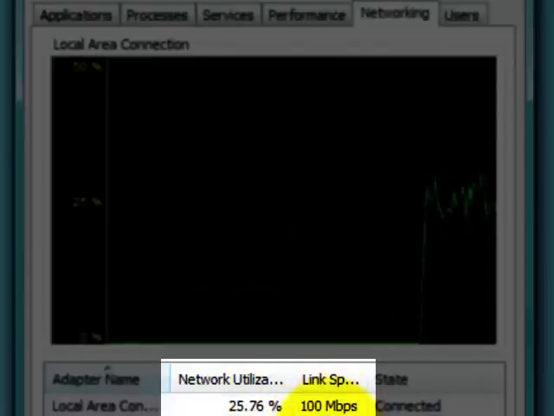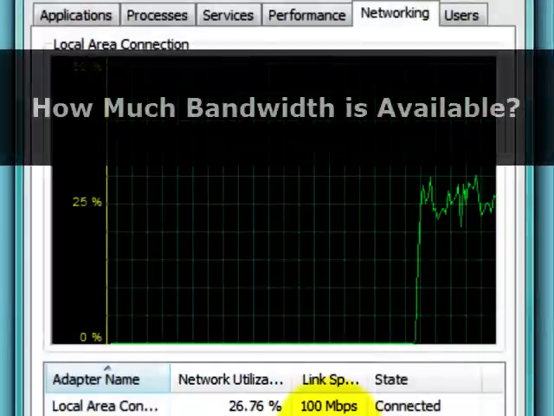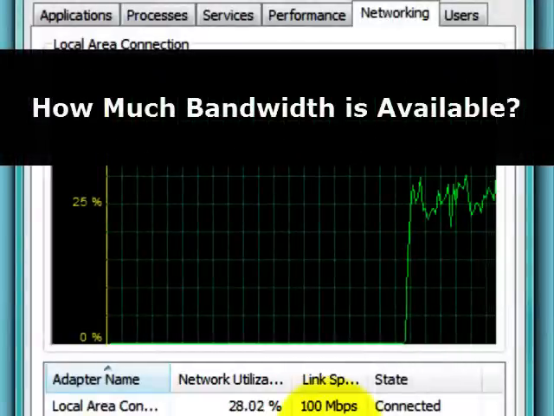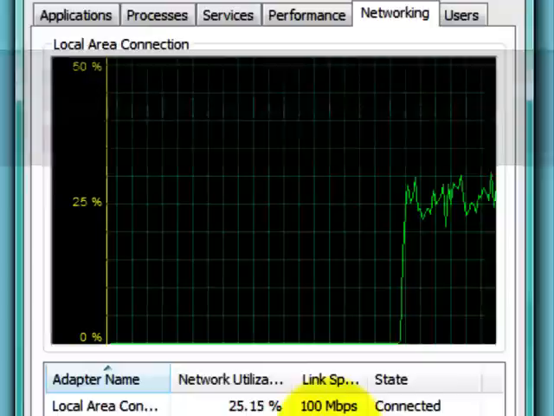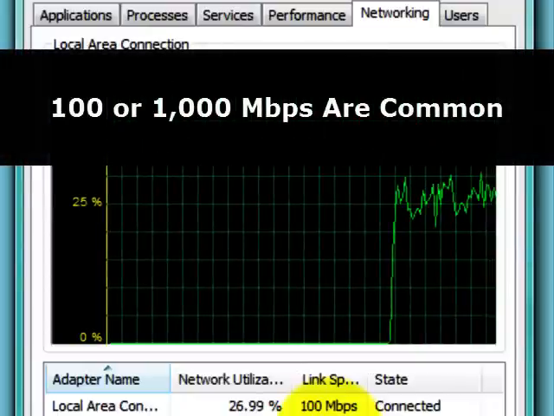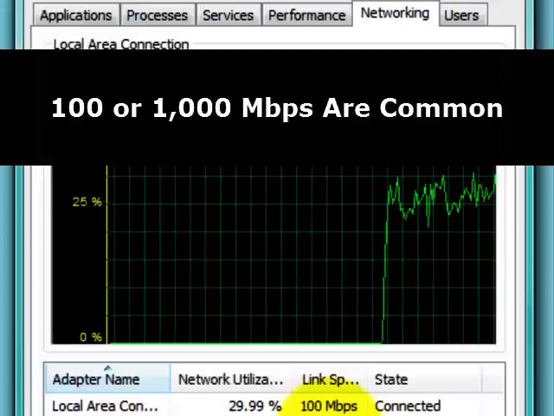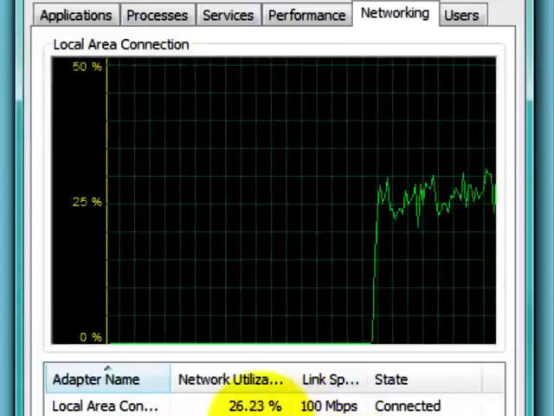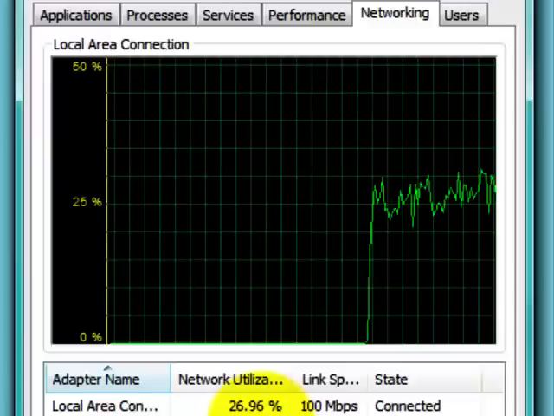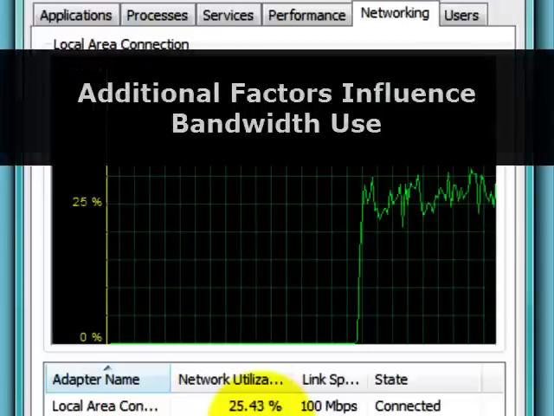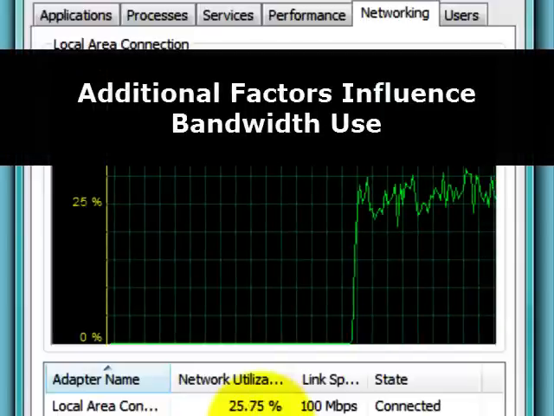That's the other part that's really key: how much bandwidth you have in your network. How big is your pipe, right? Do you have a 100 meg pipe, a 1000 meg pipe? 100 and 1000 are the two most common. 100 is what you generally get if you bought a switch at your local electronics or computer store. Now you're going to see here that this one camera by itself is consuming more than a quarter of the bandwidth. So that might suggest that 4 cameras are going to max out your network.